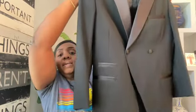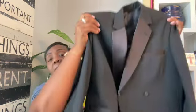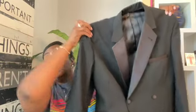I have a Yves Saint Laurent men's suit that I thrifted, and I'm going to have that tailored to make it into a more feminine shape. I think I thrifted that suit for $10 from Goodwill. So don't be afraid to shop the men's section. I know some of you may think, oh, I don't want to shop the men's section, but like I said, some of these clothes that these people are making, these women are buying, they're doing it because they know women shop the men's section, and sometimes their clothes fit us a little bit more nicely than others. But let me get off my soapbox. Bought this from Goodwill, a few dollars.